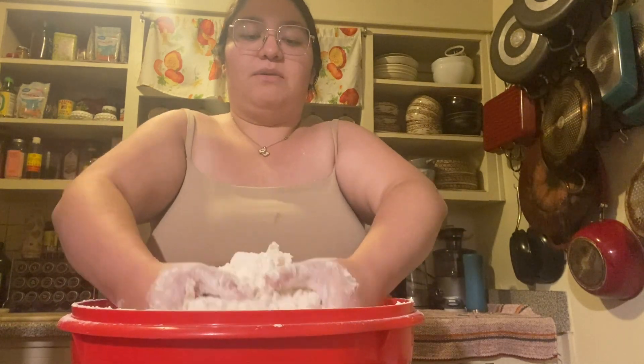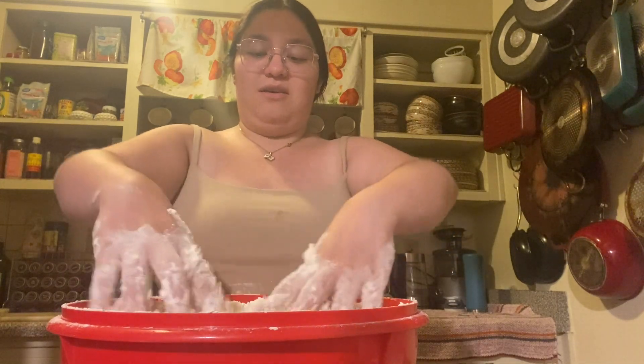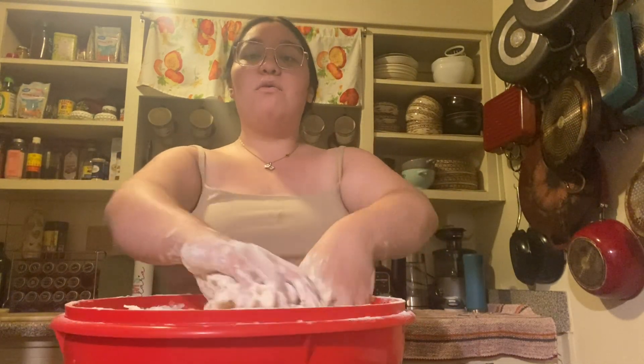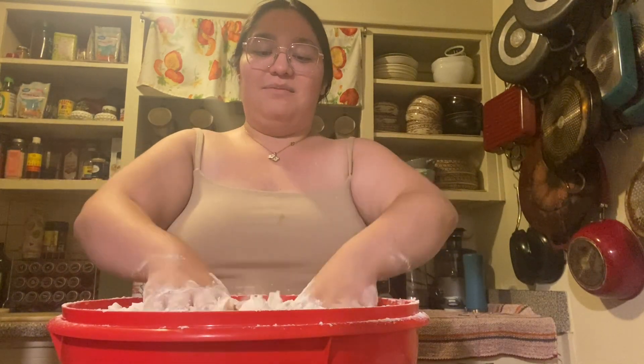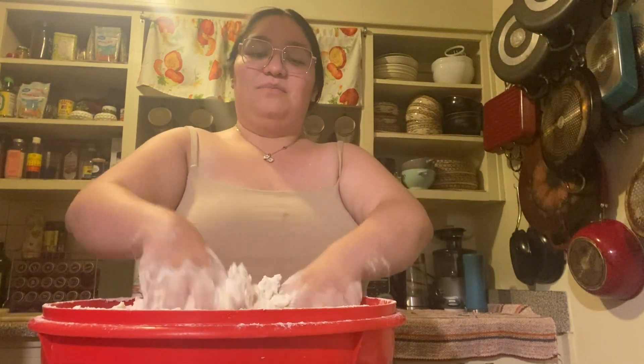One lady in the comments said she got the exact same recipe from a Mennonite when she was young and has been using it for 64 years — and I thought, hey, that's pretty trustworthy. From that one comment I decided to go ahead and make a whole five pounds of this. I want to say her name was Doris but I feel like I'm just saying that because she seemed like an older lady — I'm pretty sure her name was not Doris. But I hope her comment does not fail me.